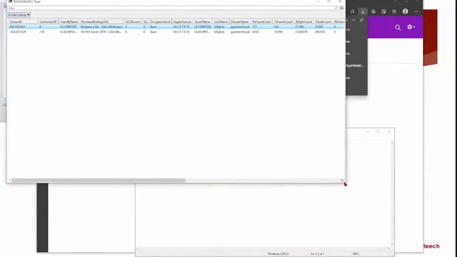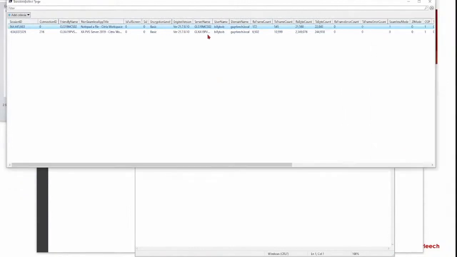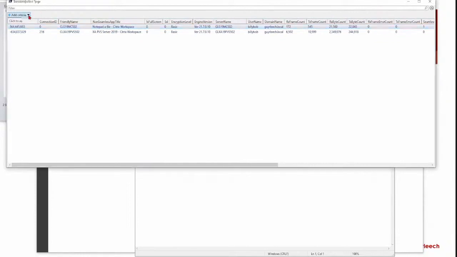So here we can see all that information presented in a slightly easier form, and we can filter these fields. So there's a lot of fields. Remember, this is client side, so there's unlikely to be a lot of sessions, because you might have a couple of published apps open, maybe a published desktop, or maybe a load of published apps. Either way, you can filter in here through Out-GridView if you want. You can sort and so on.